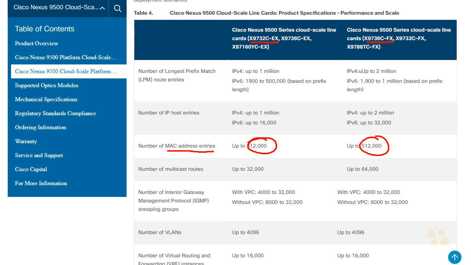So we can throw multiple line cards into a single 9500 chassis and really scale up the MAC addresses that are supported. Same with multicast routes. We saw 8,000 before. Now we're up to 32,000, again, per line card. We can support up to 1 million IPv4 routes. I mean, we can just scroll up and down here and see that the scalability on 9500s is a lot better than the 9300s. So when sizing out a new ACI infrastructure, it's not usually the port density that's the driving factor for determining whether we should go with a 9300 or 9500 spine. Usually it's the performance and scalability limits of the different platforms.